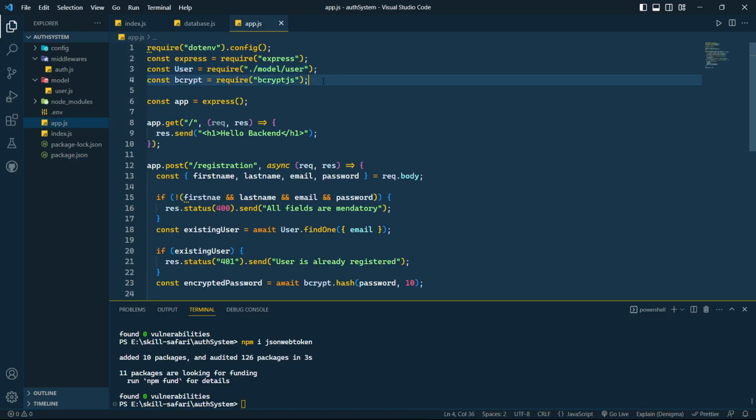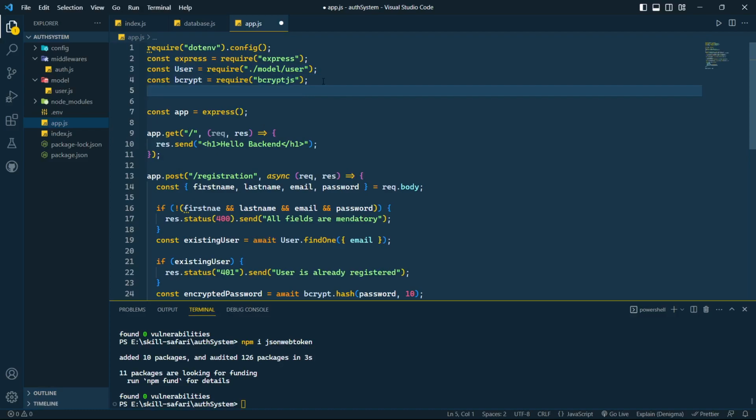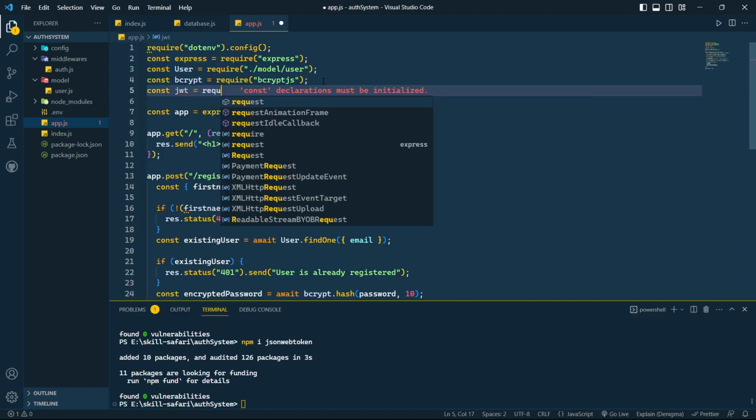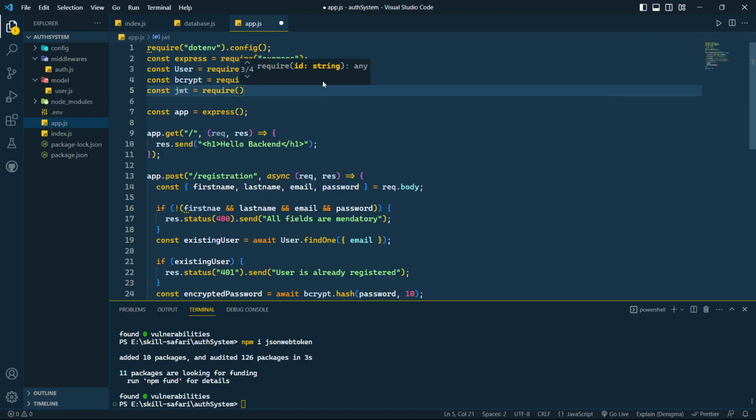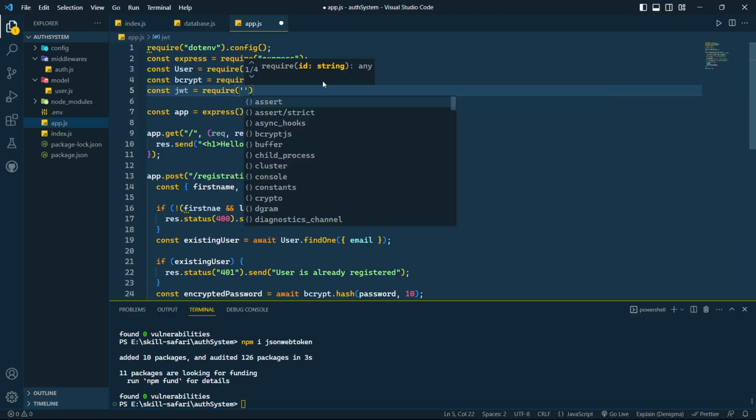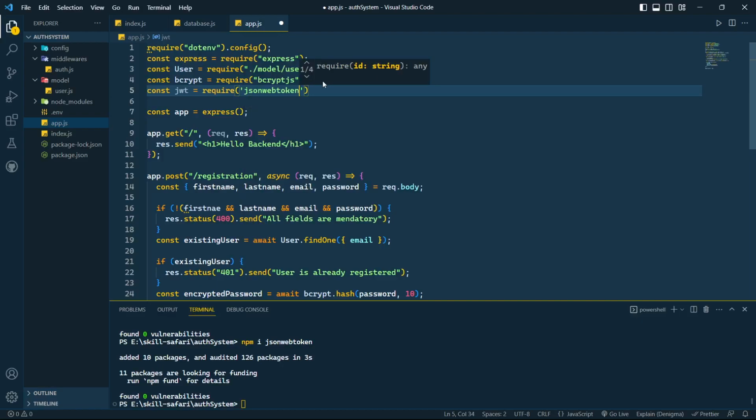Okay, so first things first, we need to require the jsonwebtoken. And how we can require that? The simple thing is const jwt equals require, and here we have jsonwebtoken, right? This is it.